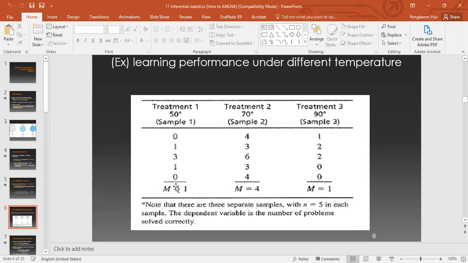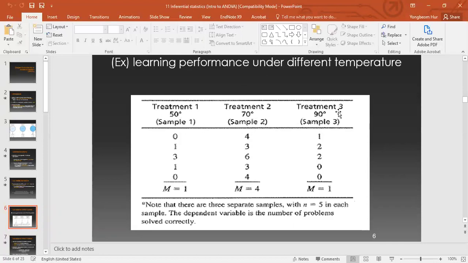They may be different in their gender. They may be different in terms of household income. So they cannot be the same. This difference in score may be coming from their different backgrounds, but that is not the interest of the researcher. The researcher's interest is what? The effect of temperature on learning performance.